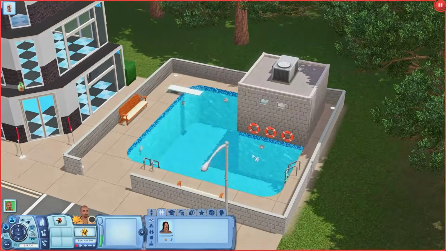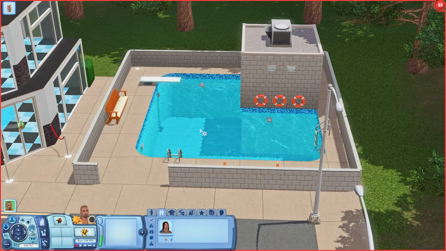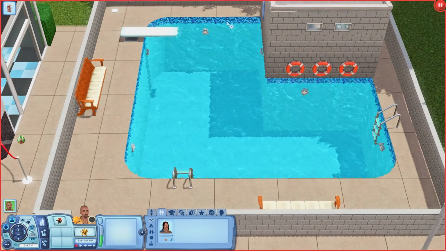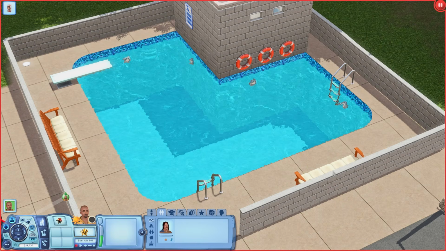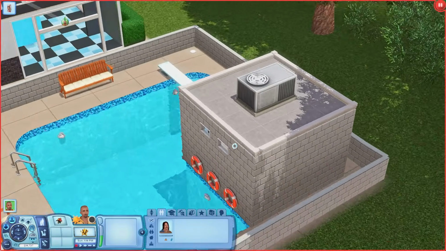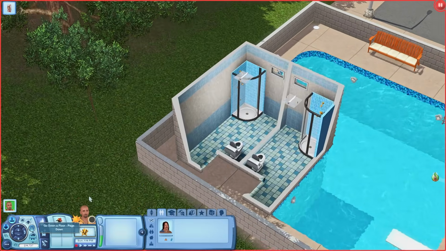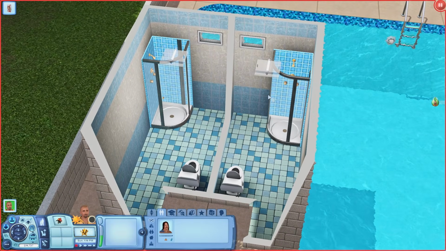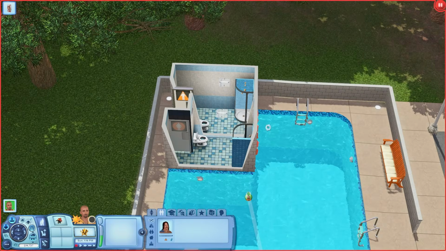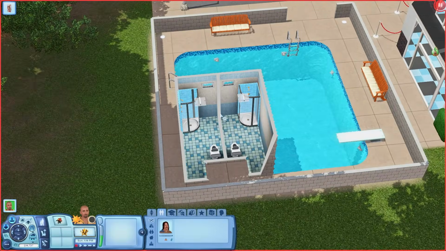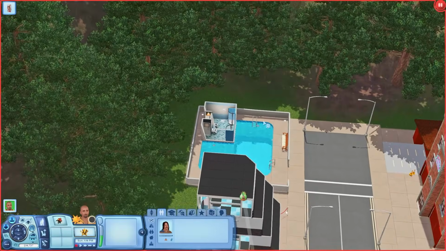So if we go right next door, again, this is the Petite Pool. So you have, of course, your pool. It's like an L shape. You also have a couple places to sit out here as well. You also have a diving board, and is there anything on the inside of this? Oh yeah, I think it's just the bathroom, right? Yeah, it's just the bathroom. So you have a shower, and you also have your toilets. I don't see any sinks, but if you wanted to, I'm sure you could add a sink. But that's basically everything for this lot.